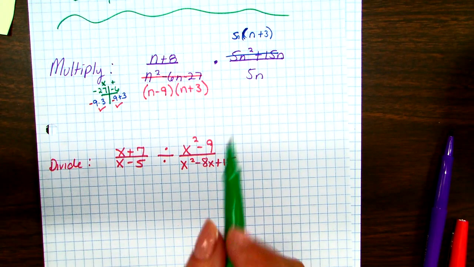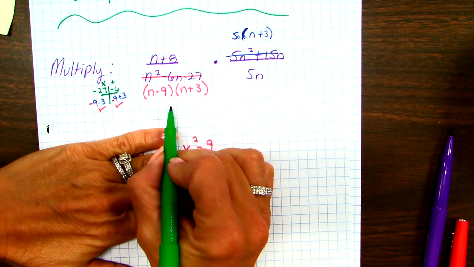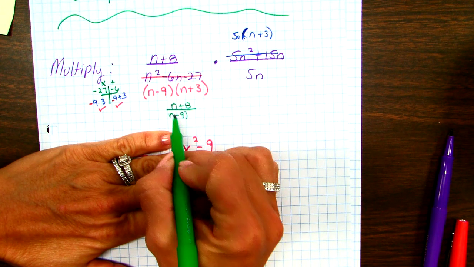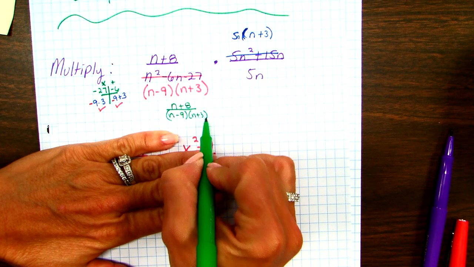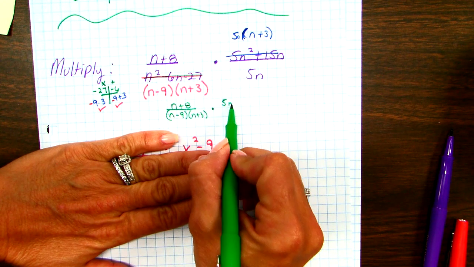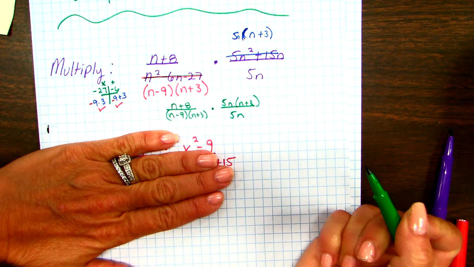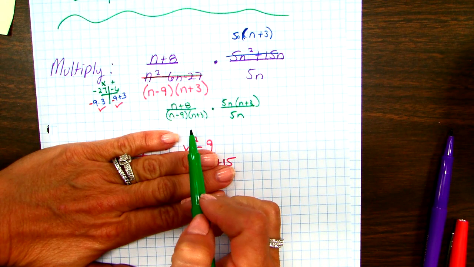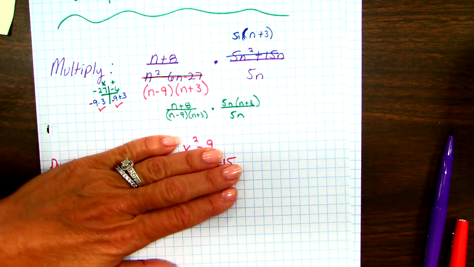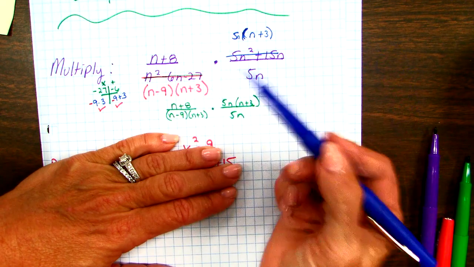Okay, now I'm just going to write this, and this is optional. In case this is kind of messy for you to look at, I could have rewritten it as n plus 8 over n minus 9 n plus 3. See how I'm just getting rid of the crossed out piece? Okay, so this green stuff is optional. You could absolutely have left it the way it was, but maybe this is clearer for you, okay? You decide, that's your choice, okay? So I'll simplify both forms of this.